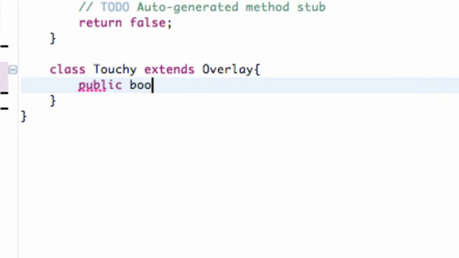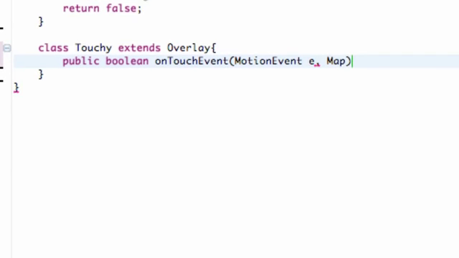It's called public boolean onTouchEvent. And again, this takes a MotionEvent, which we're going to call e, and a MapView, which we're just going to call m, something like that. And then we have to spell MapView like this, sorry.